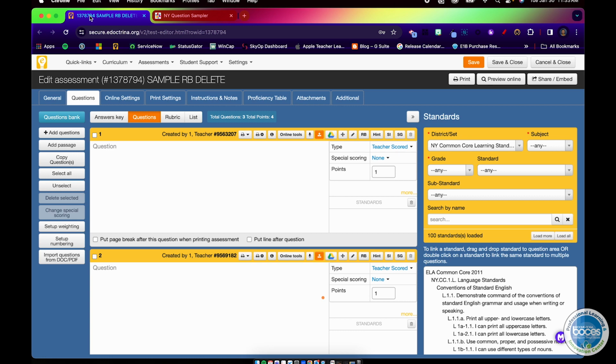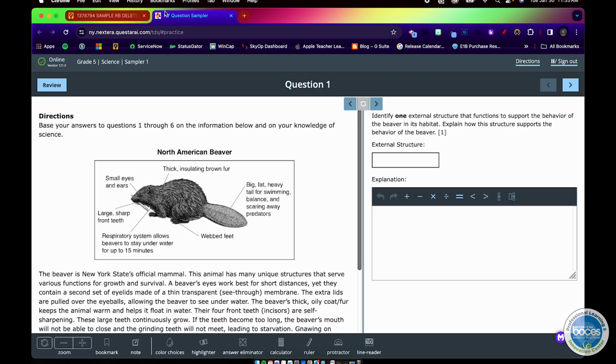We're looking at how to recreate some CBT sampler questions to mirror that environment and help our students get some practice. Specifically, we're looking to rebuild this 5th grade level question where there's an input box here for the answer and an explanation box down here. And while it may not be perfect, it's going to be pretty darn close.